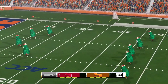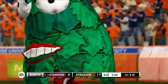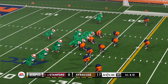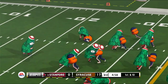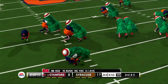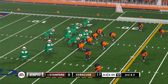He sends this one deep. This one's going to be down in the end zone for a touchback. There's got to be some sense of urgency to this offense right now. They don't have the luxury of wasting drives if they want to get back in the game. Runs it, and he stops short of the line of scrimmage. Really good job by the big guys up front to use their size and speed and get the runner in the backfield. Second down and 11 yards to the sticks. Ball on the 24.